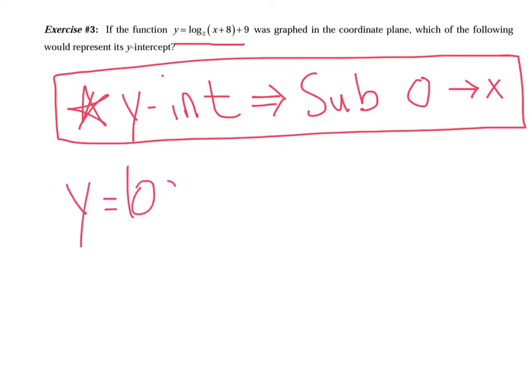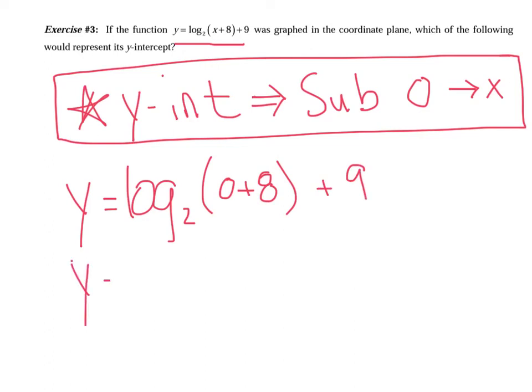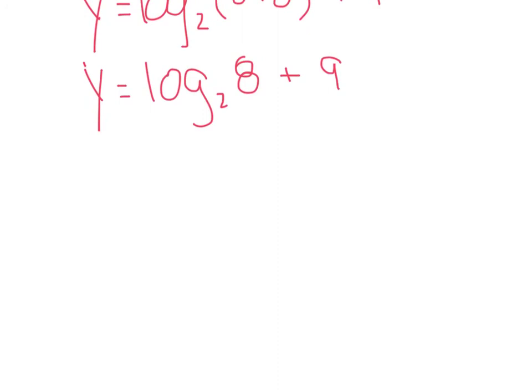We got log base 2 of the quantity 0 plus 8, which I can clean up here momentarily. So it's y equals log base 2 of 8 plus 9. And what we want to do is practice and evaluate this in our heads. For instance, I need to do log base 2 of 8 in my head. I'm thinking to myself, 2 raised to some power equals 8, right? That's what I'm thinking that's going on behind the scenes, so to speak.